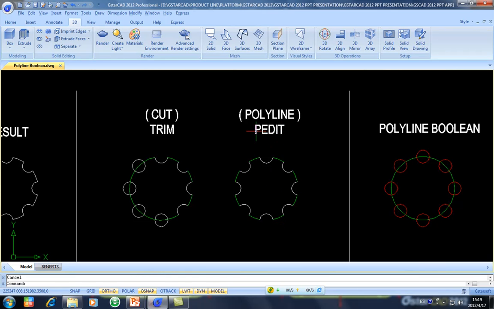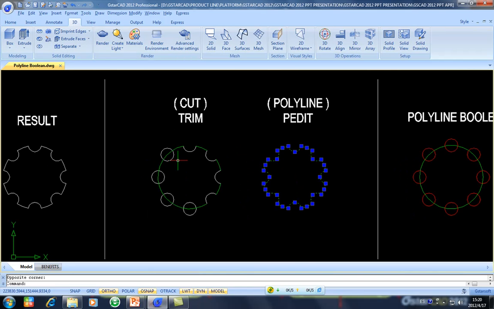And with pedit, what do you want to do? You want to make those entities a polyline. So I will type pedit, and then one message appears. I say M, which means multiple, because we have multiple entities here. I will select the entities, and then I will turn them into a polyline. I say yes. After this you will have several options to join or convert to a polyline, but I want to join all the entities to convert to a polyline. So enter, and that's it. You will have your final result here.